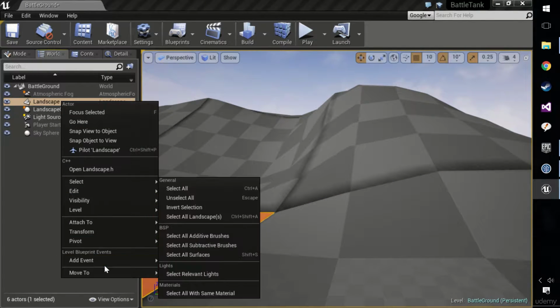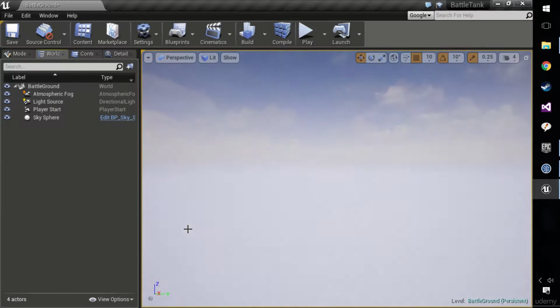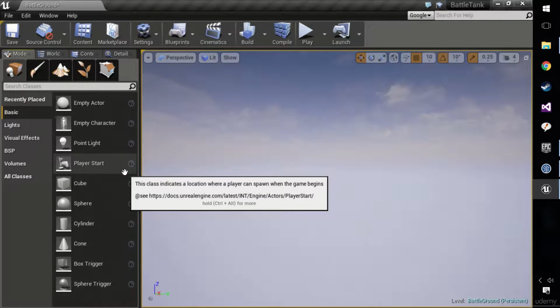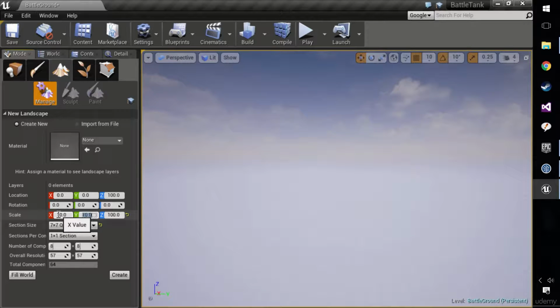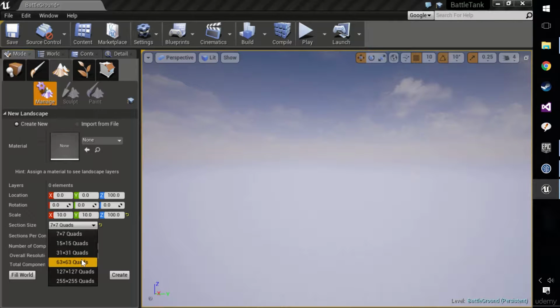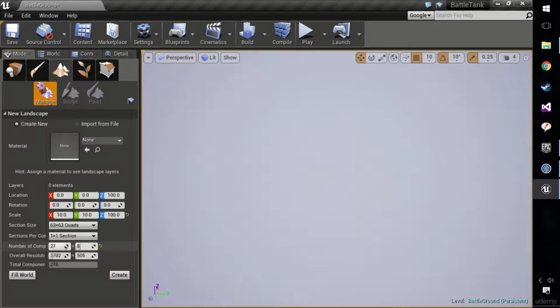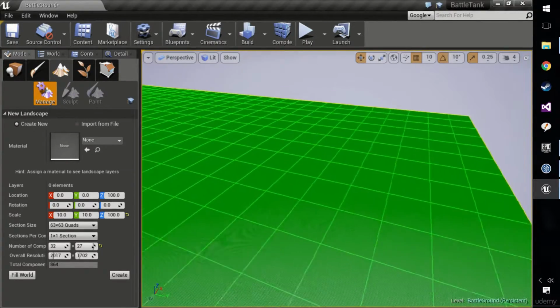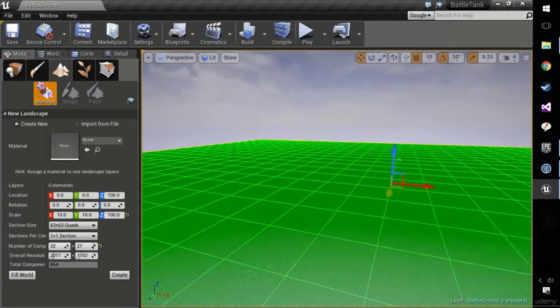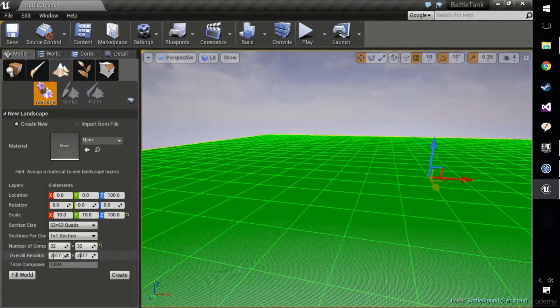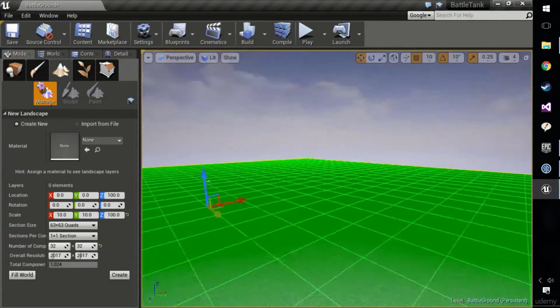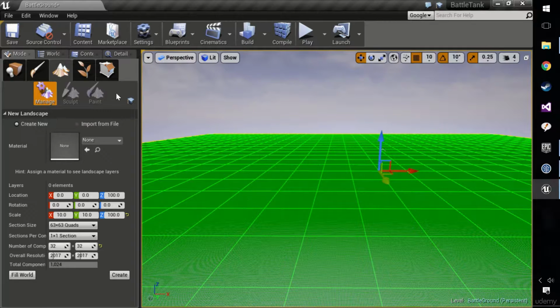I'm going to delete that landscape. The disadvantage of that is we can't quite get enough detail in our landscape, and our hill outlines look very jagged. So let's go right down to another extreme and just say, well, how about we had 10 centimeter quads? What's the problem with that? Well, one of the problems is that your landscape ends up very, very small, and you need a lot of sections and a lot of quads per section to even get a reasonable sized landscape. Now we have a landscape which has an overall resolution of about 2,000 by 2,000. 2,000 by 2,000 what? 10 centimeter blocks. So it's 200 by 200 meters only. Now let's create it.